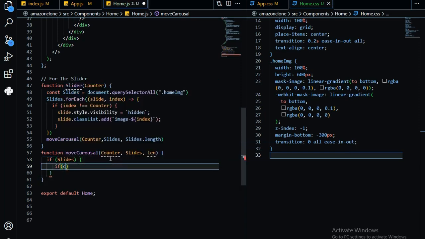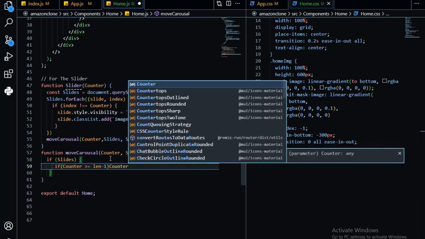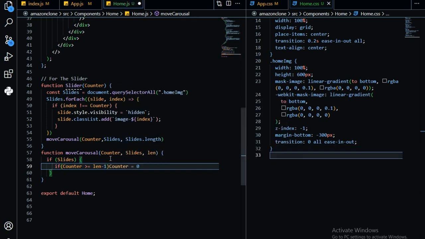Coming to moveCarousel, just check if counter is greater than or equal to length minus 1, then counter will be 0.